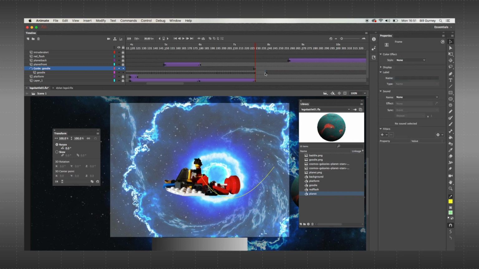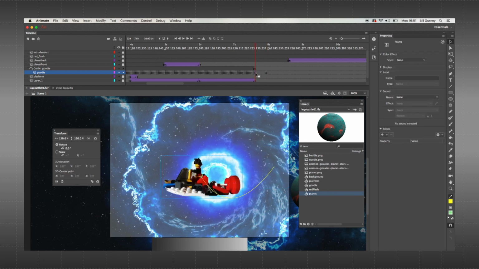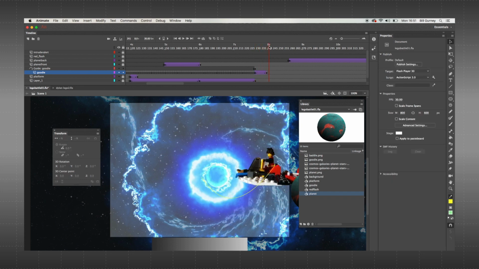Click in the last available keyframe in the Gurney layer and drag it to the blank keyframe. You should get a new keyframe appear. Move your Gurney symbol to the end of the motion guide and drop the Gurney symbol onto the end of the motion guide. Go back to the first frame in the Gurney layer and right click, Create Classic Tween. Advance the playhead forward to see the effect.